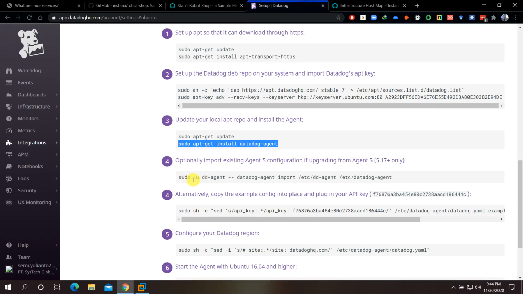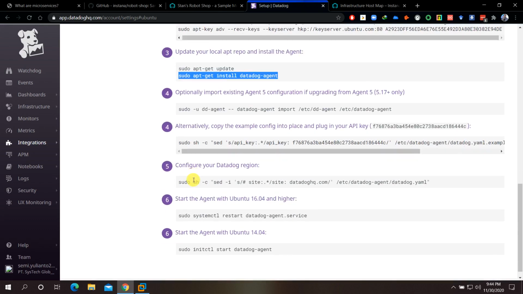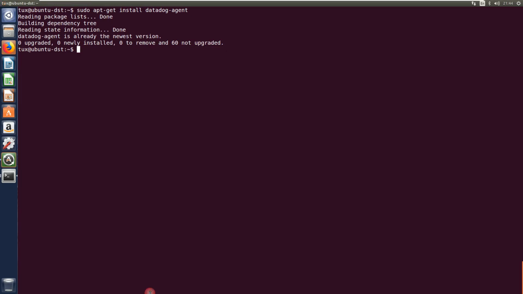And let me see, configure your Datadog region. We don't need to do that. And let's just run the Datadog agent service. Okay, so let's run this one. Sudo service Datadog agent start.